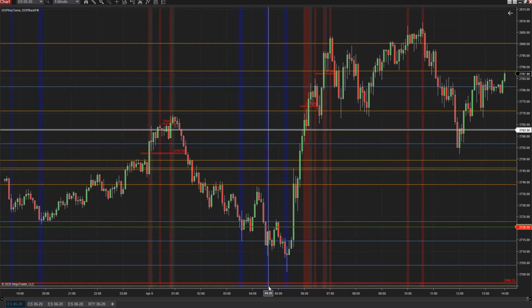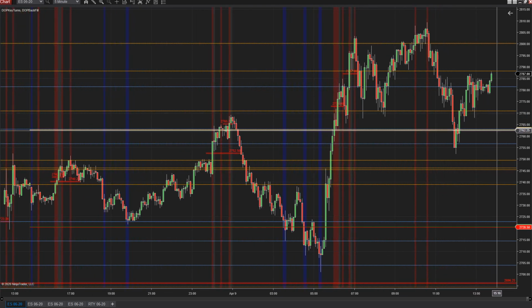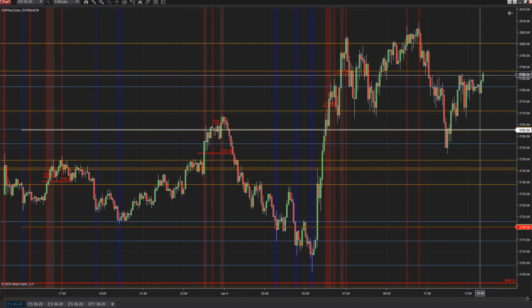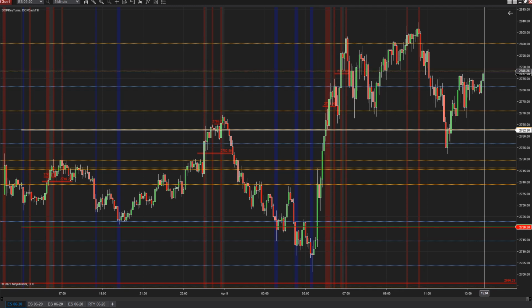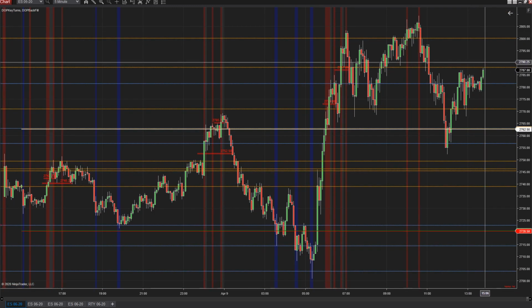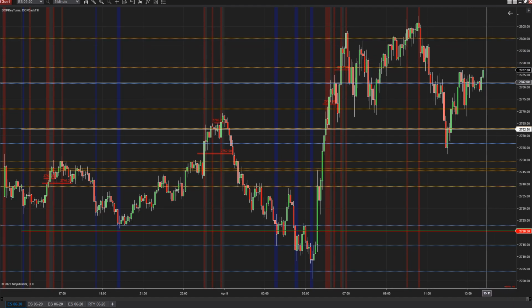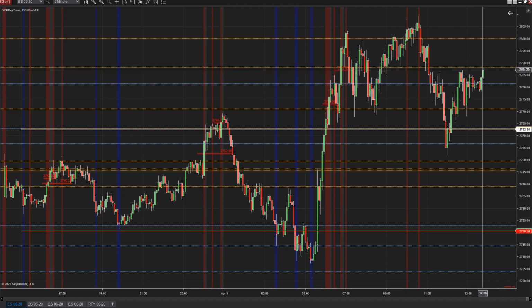So let's dive in here for a second. Let me show you what I'm looking at here. Key turns is going to change when we reopen for the Globex session for Sunday. So that will change. We closed right up about here. Of course, we would need to get above 2,800, but let's talk pullback scenario first. So if we don't get up above 2,800 and can't hold up there, we're going to get some more pullback. So if it's extremely strong, we might only pull back to here, or we might not get any pullback. We'll just see how the open goes, and we'll adjust accordingly.